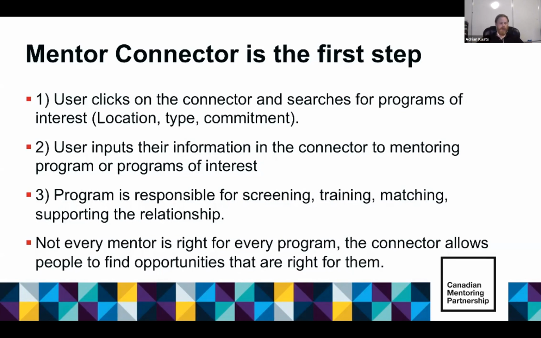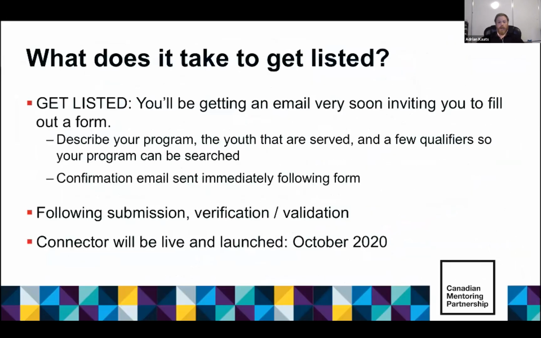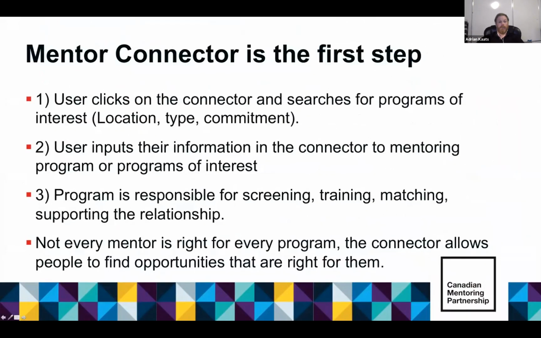So the steps to getting in here, for a recruit that's looking for a program, wherever they wind up landing on this search widget, all they really have to do is fill in a little bit of demographic information about themselves, if they choose to. None of it's necessary information except for the region in which they are, if they want to do in-person mentoring. So who you are, the type of mentoring you're interested in, and where you are. And then the system will match that request with programs. And then the user simply clicks a button to get in touch with the program, and the system abstracts away their contact information so that people can maintain a degree of privacy.